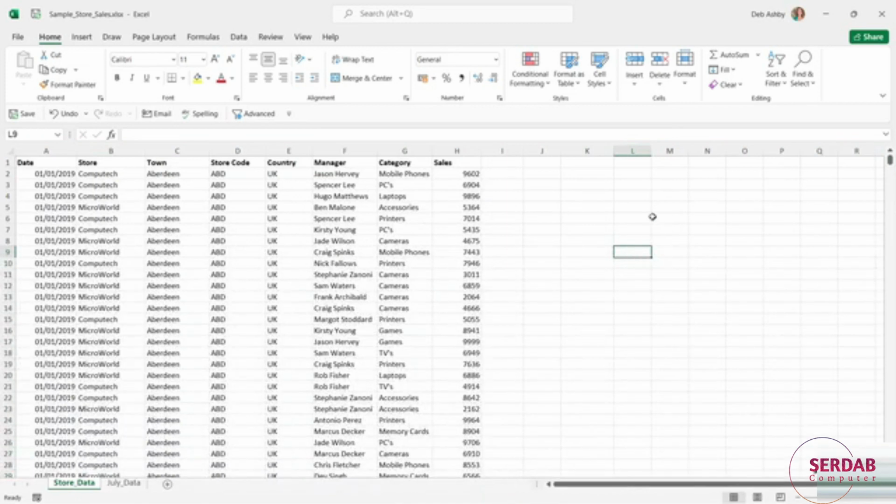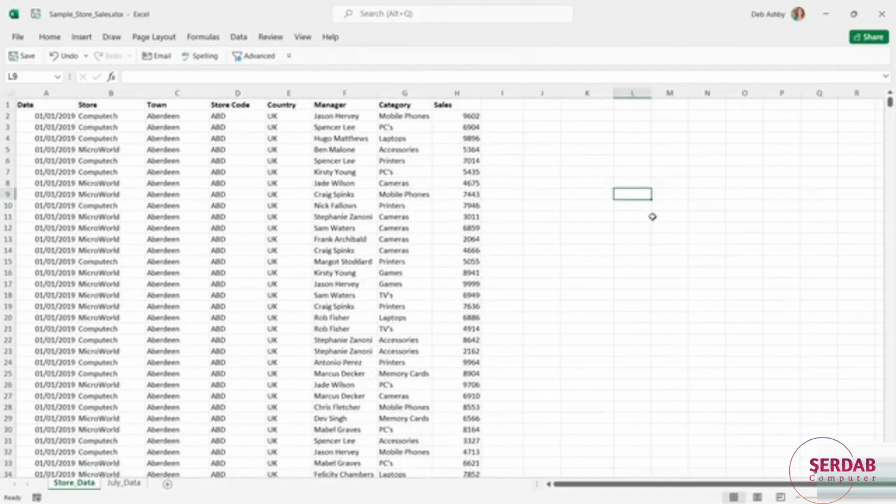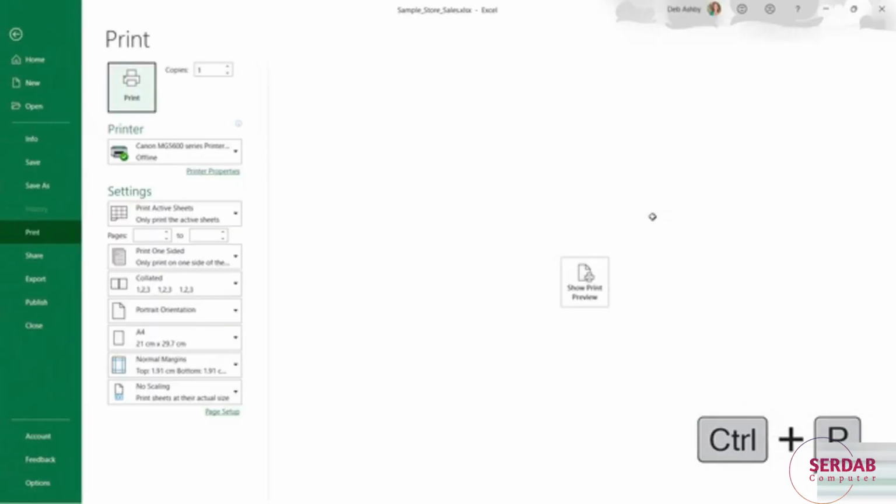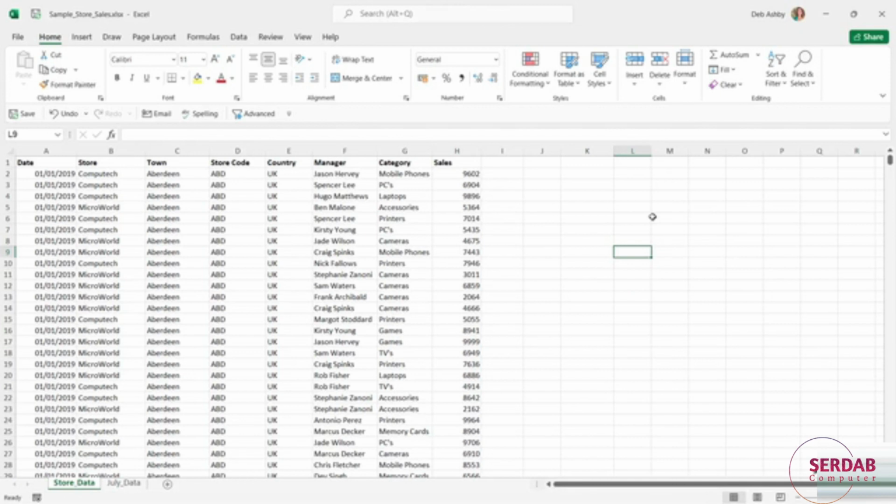Now a keyboard shortcut that we've already been introduced to is Control F1. That is going to minimize the ribbon. Control F1 again to bring it back. What about if I want to print this spreadsheet? Now again, we haven't really covered printing yet, but this is a very popular keyboard shortcut. Control P is going to jump us across to that backstage area and into the print page where we can then select our printing options. Remember, to come out of this backstage area, we can press the Escape key. So those are some of the ones that I use all the time.